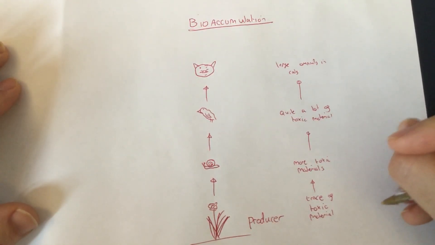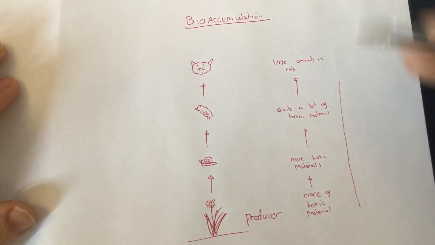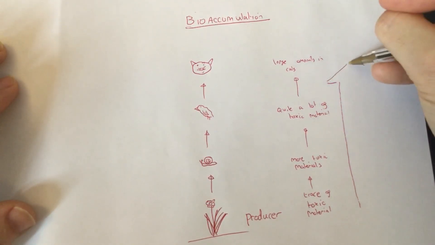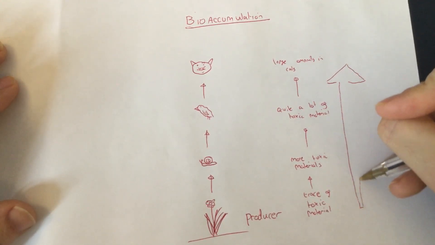So if I was to draw it with a little arrow showing how much there is, we might start off with a little arrow down here, and it might get bigger as we go up, until we end up with a very large arrow. So it looks something a little bit like that in the levels.